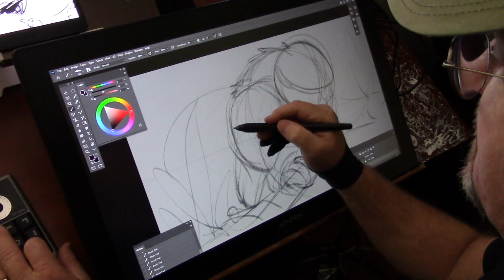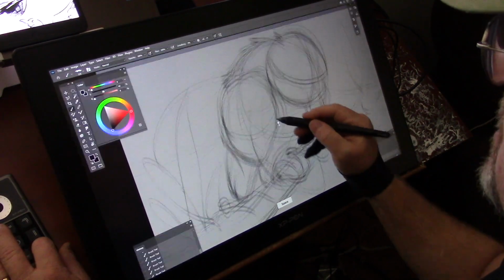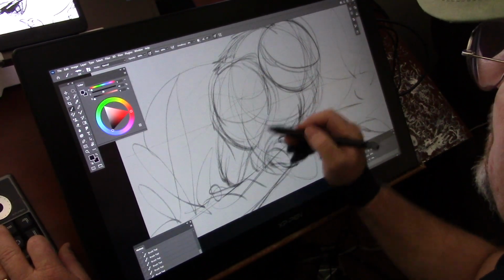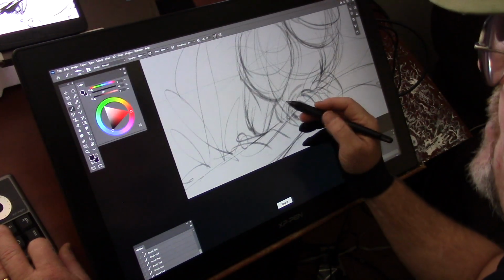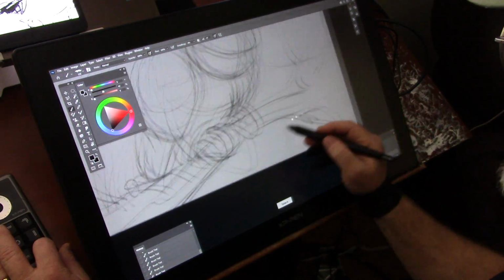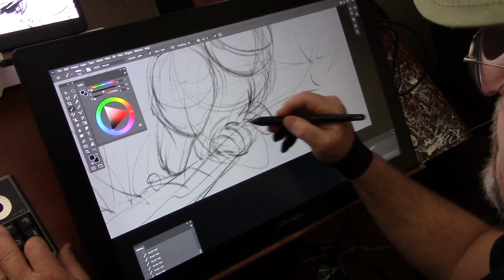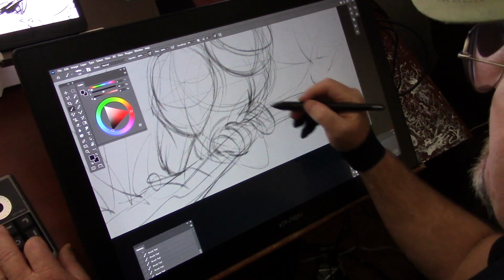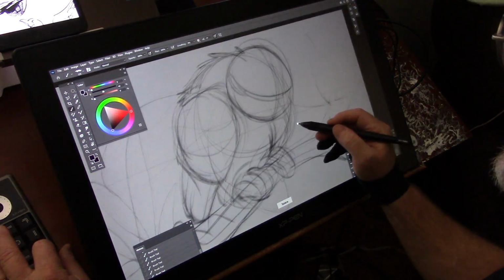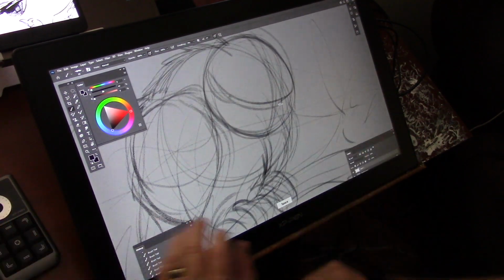It is one of those things that as artists, or even beginning artists, we should really look at the world in terms of shapes and then identify those shapes in such a way that we look at them in a translative way, from the three dimensions that we see into two dimensions to look 3D. If that isn't confusing, I don't know what is. Okay, so now we're going to go to his face.